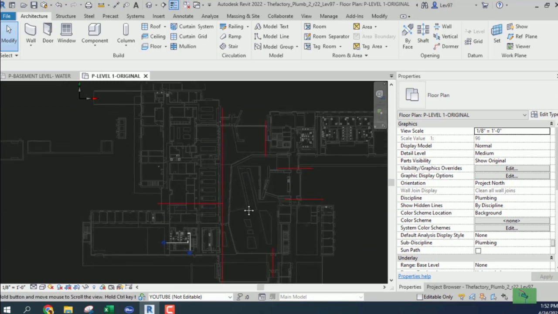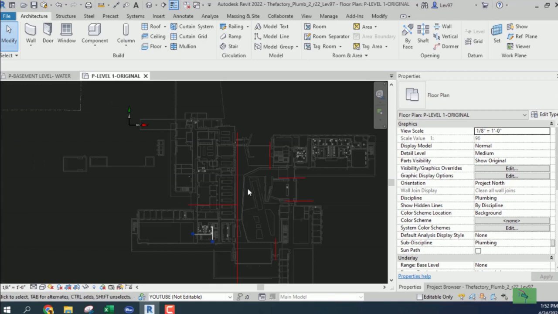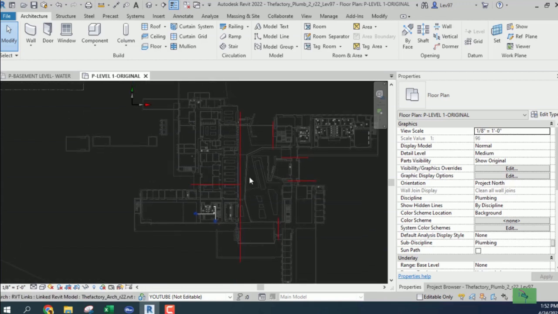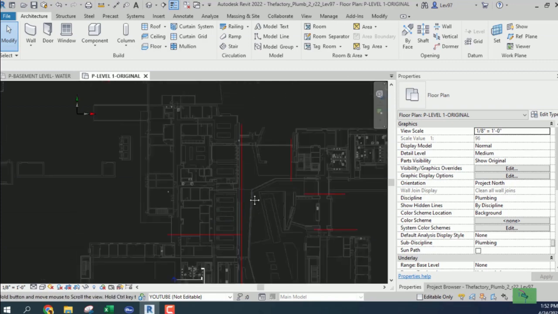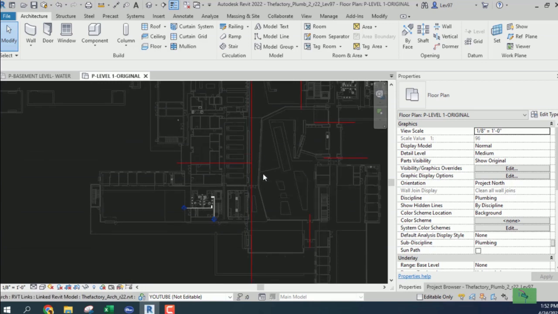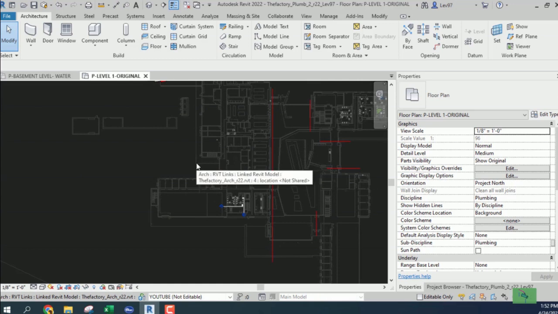So the architect wants his sheets or views set up in exactly the same way that he has them in most cases. So these match lines are his match lines. So I'm going to try and follow as much as the architect has.